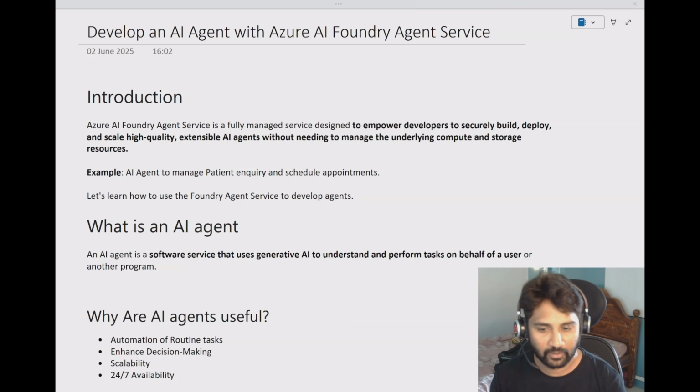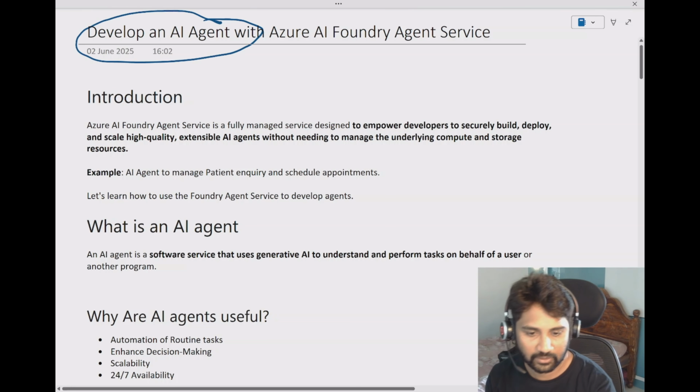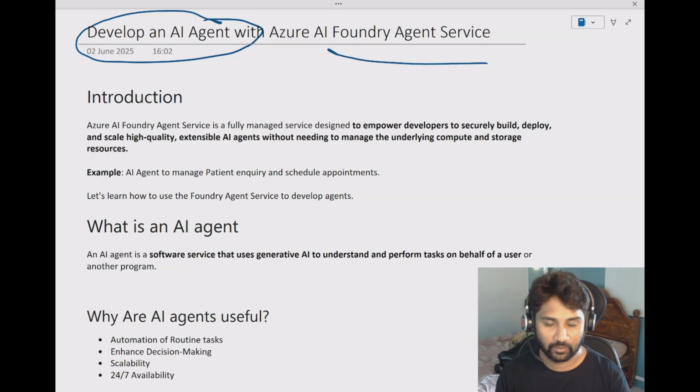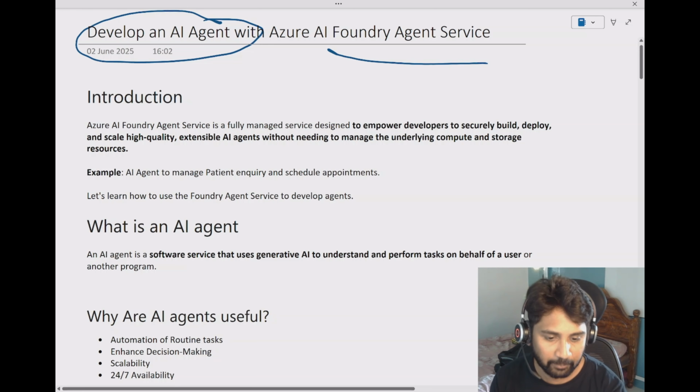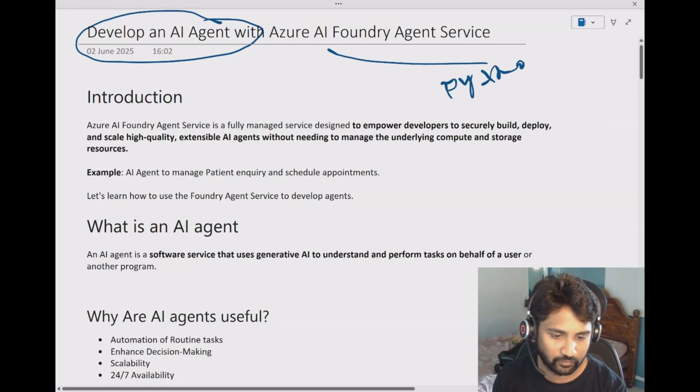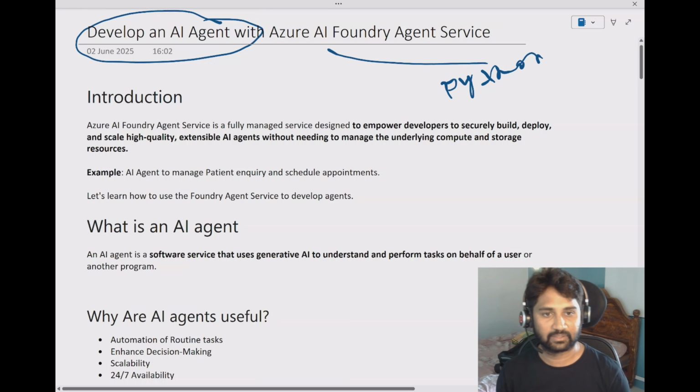In this video, we are going to develop an AI agent using the Azure Foundry Agent service. Please watch my previous video so that you will get the most out of it, because in our previous video we created the Azure AI Foundry service, and then inside that resource we created an AI agent also. But we did it using a UI in AI Foundry. In this video, we will develop the AI agent using the Foundry SDK in the Python language. So please consider watching the previous video to get the most out of it. Otherwise, you will not understand what is happening here.